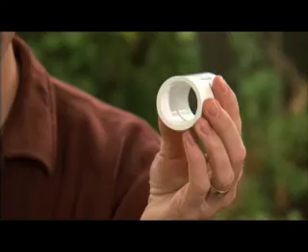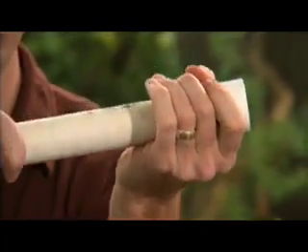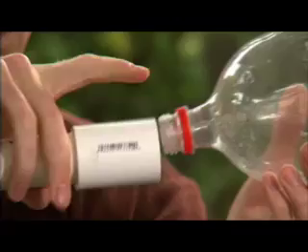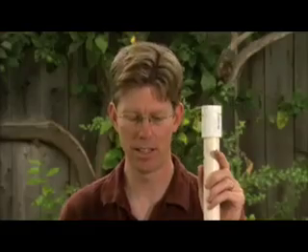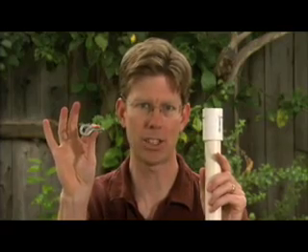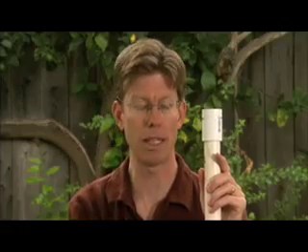We're going to take this 1-inch PVC collar and stick it onto the end of a piece of 1-inch PVC pipe. We're going to take the rocket, put it in here, and cut notches on either side so that a wire inserted will hang onto that collar and keep it from launching. The next thing we need is to drill some holes and attach three eye bolts so we can stake the launcher down out in the field so it remains pointed up — so the rocket goes that way instead of that way.